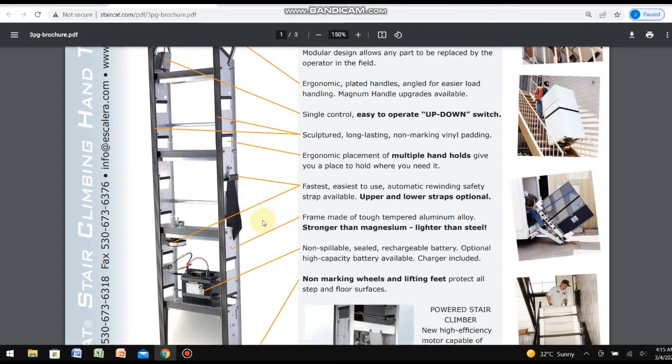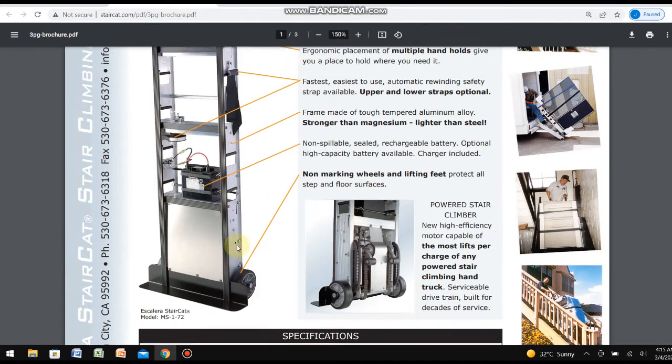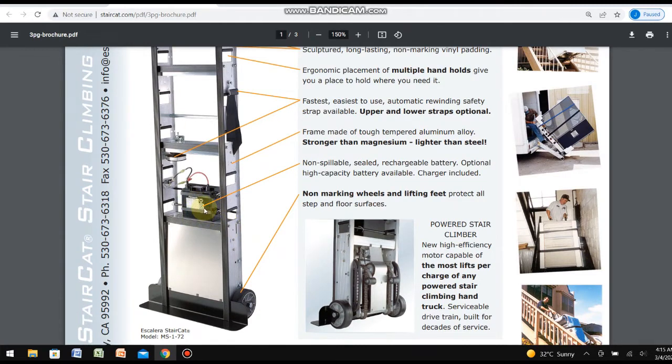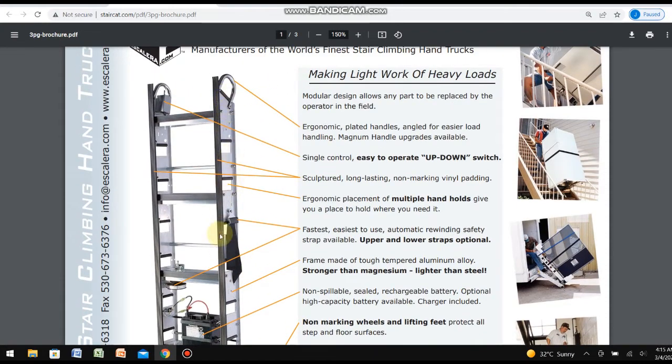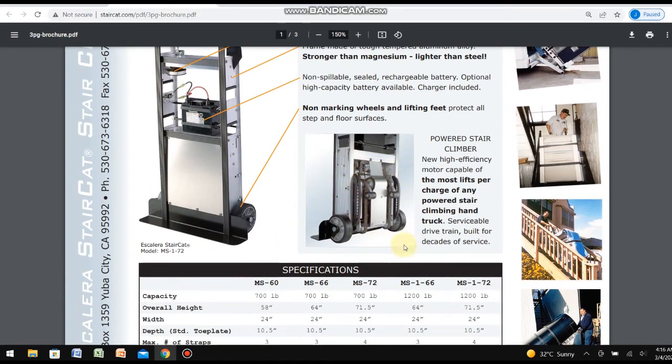It's basically a hand truck where you have your wheels. There's a battery to control the climbing function. You can actually see a good picture of the climbing function here. It has several handholds, and a little switch up by one of the handholds. As you're holding onto the dolly, you move that switch, and that causes this mechanism to work. There are two sets of little cogs that are 180 degrees out, and these go around in a circle.